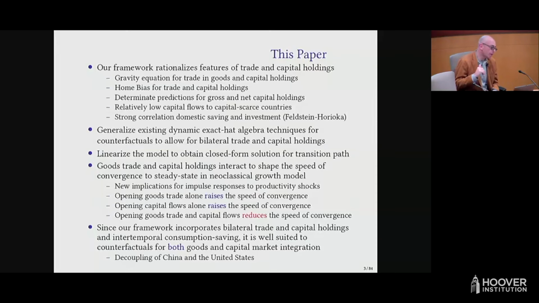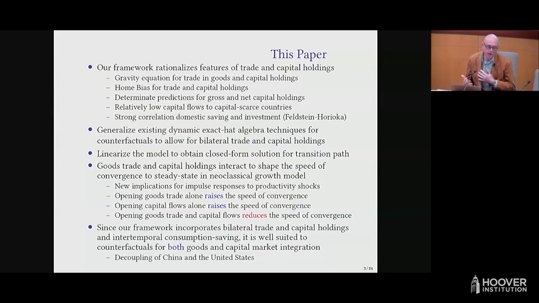Our model will generate what we think are more realistic predictions for income convergence across countries than the standard Ramsey model. So one puzzle about the standard closed economy neoclassical growth model is that the empirical transitions you see in the data, the rates of convergence you see in the data, typically tend to be much slower than you'd expect with a plausible intertemporal elasticity of substitution. The standard Ramsey model tends to give too fast convergence with a plausible intertemporal elasticity of substitution. Once we open that model up and allow for capital holdings in other countries, the model is naturally going to provide an explanation for why rates of convergence to steady state might be slower. And that's something that will naturally emerge in our framework.